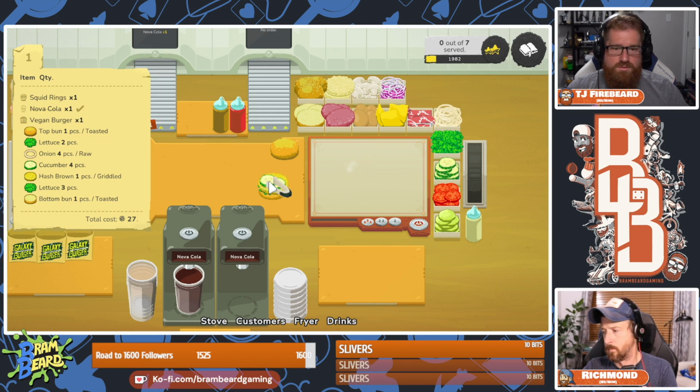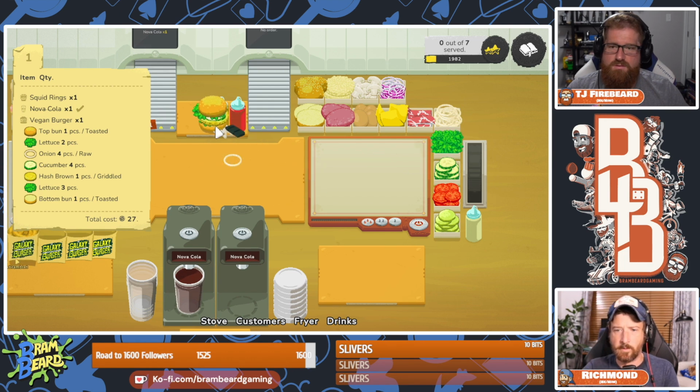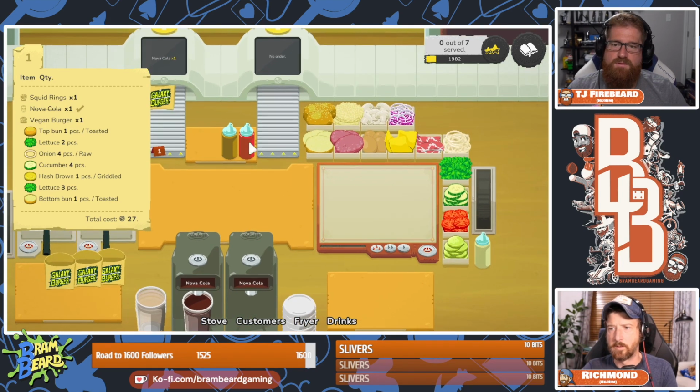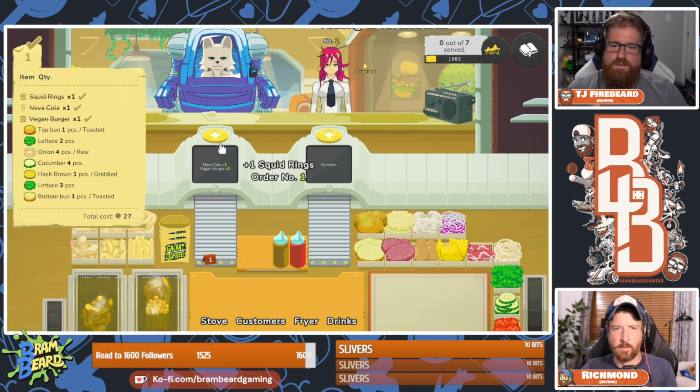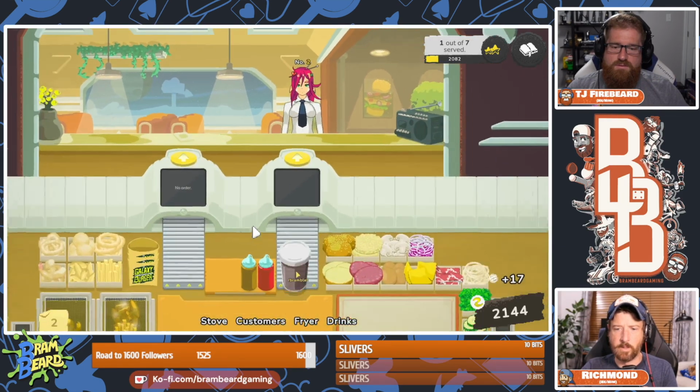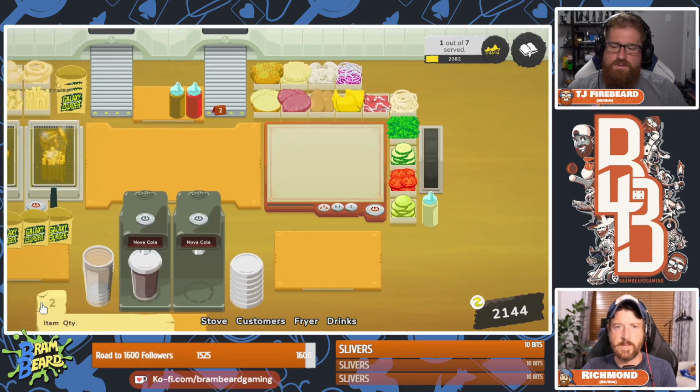Four cucumbers. 4 onions. Wait, now that's squid ring. 2 lettuce. Squid ring out. I got a vegan galaxy burger and a Nova Cola. Nova Cola going in the window. Okay. Vegan galaxy burger.